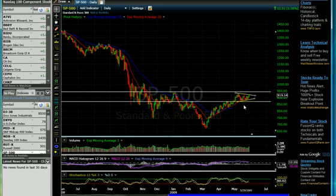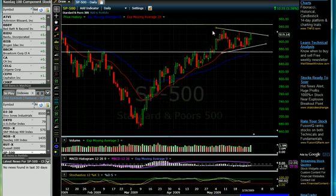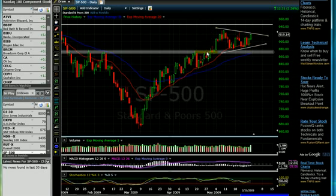So looking at this from a support and resistance perspective, and we'll zoom back in here, we can see that we have a bit of a pennant pattern forming here. We have resistance up here and previous support down here, or previous resistance, which is turning out to be support down here, and we may be in this range for a while, this whole big range here, which is a rather large range actually. So I am looking for this to narrow down a little bit more and things settle down.